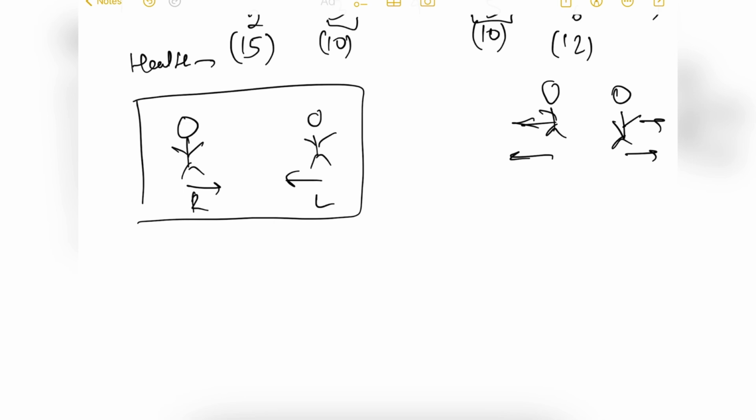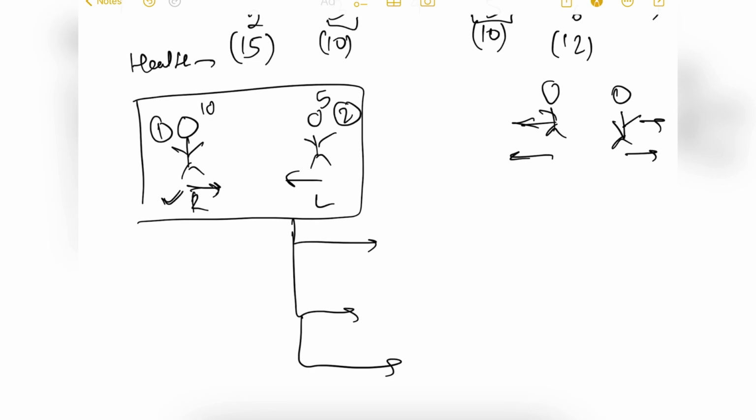And what happens when they collide? Three things can happen. First one, let's say his health is 10 and his health is 5. In this scenario, whichever robot has the higher health, my robot 1 and robot 2, whichever has the higher health will stay there and the other one will be destroyed.